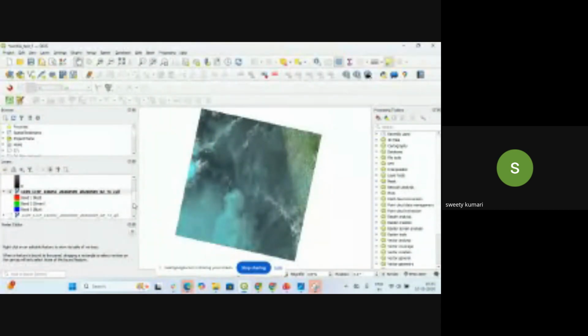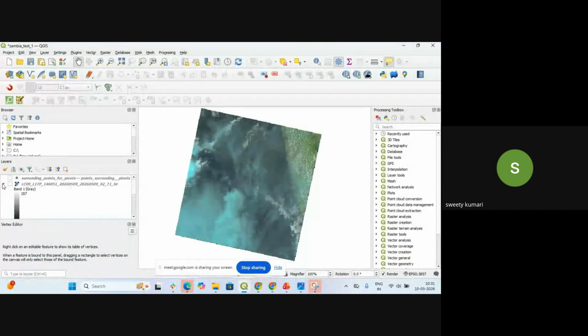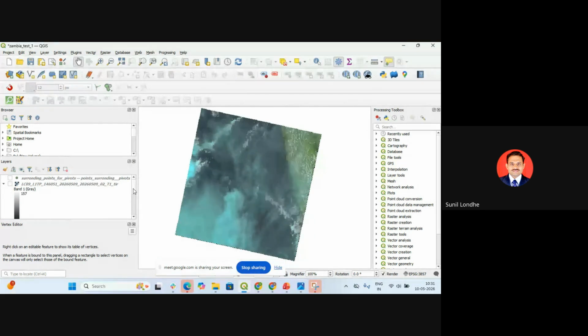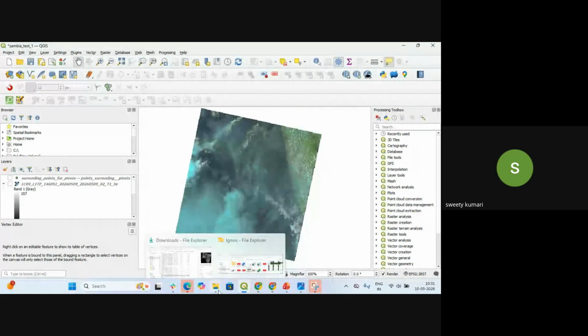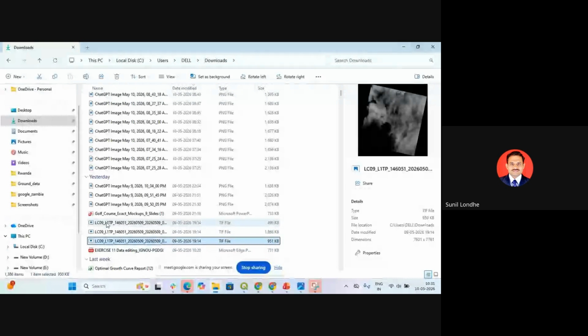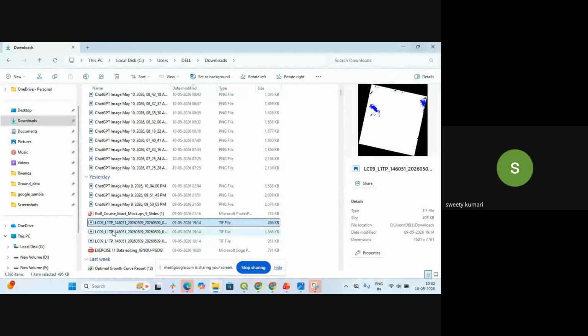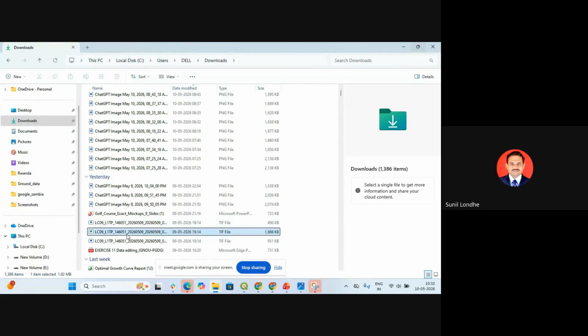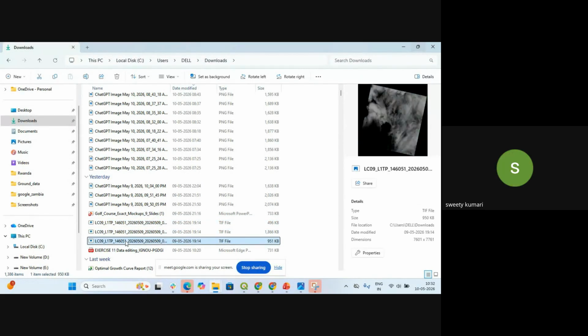In Downloads I have downloaded only these three. Forget about this, this is for other tasks actually. Only these three.